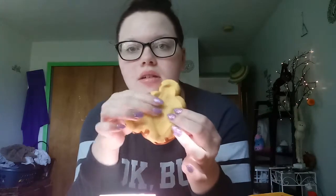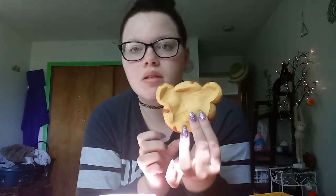Next squishy is, since I'm going to bounce around a little bit and we're on a bear roll apparently, this Tea Time Bear by iBloom. I know my lighting's probably crap, I'm sorry, but look at this squishy. Her smell and her scent and her softness, just everything is a 10 out of 10. Caramel. Just caramel, and I love it so much. It's the size of my hand. It's one of my favorite squishies.